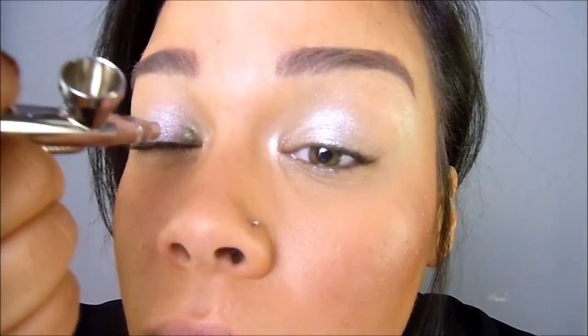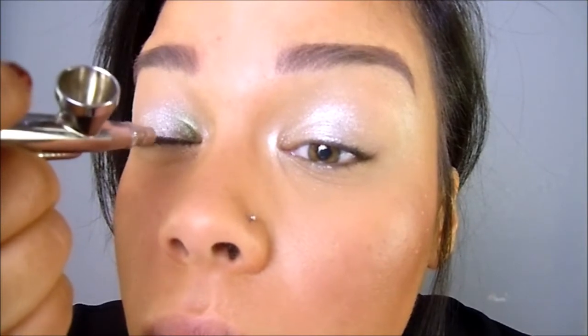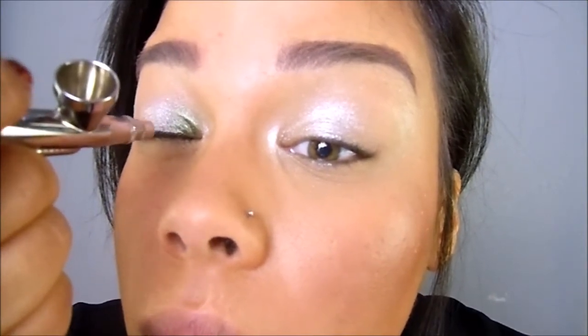So the next shade I'm going to apply is called Central Park, and I'm just going to go ahead and apply this on the inner corner of my eyelid and blend it into the Glitz and Glam. And then I'm also going to take the same color and apply it to the outer corner of my eyelid and blend it once again in towards the Glitz and Glam.